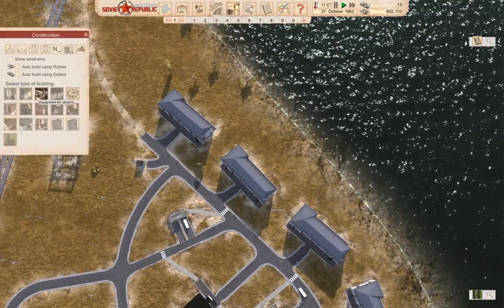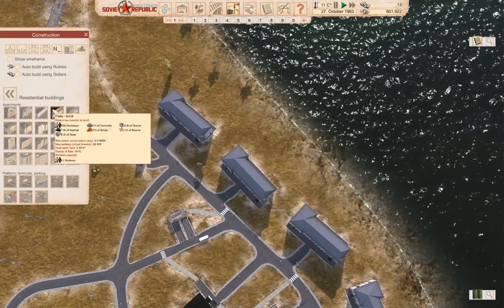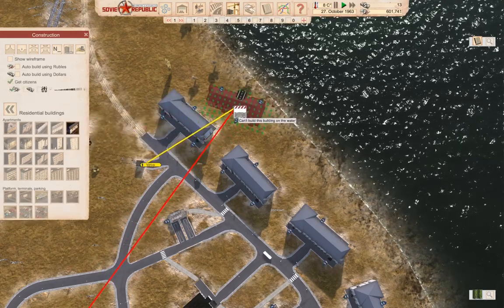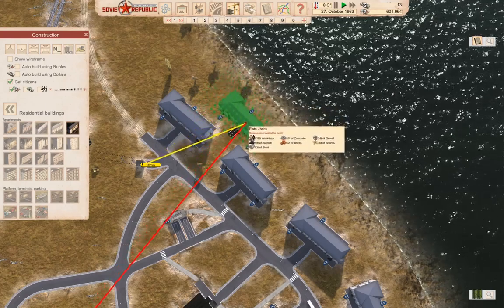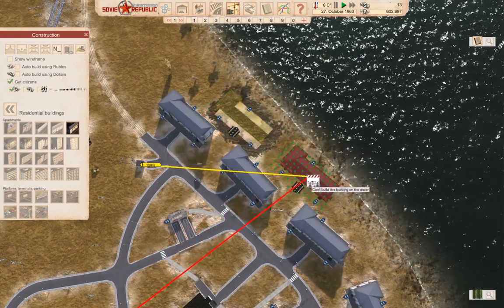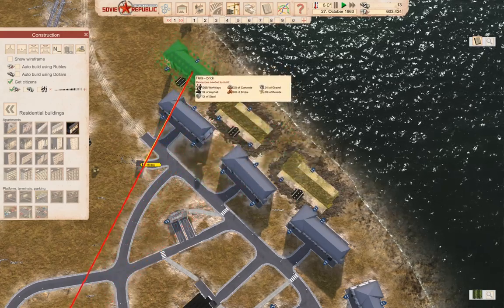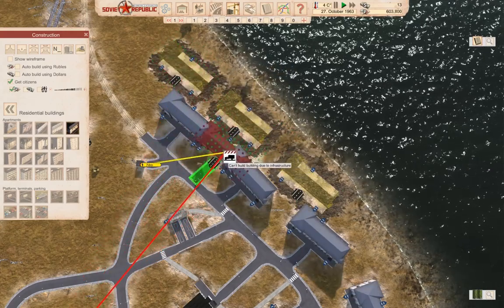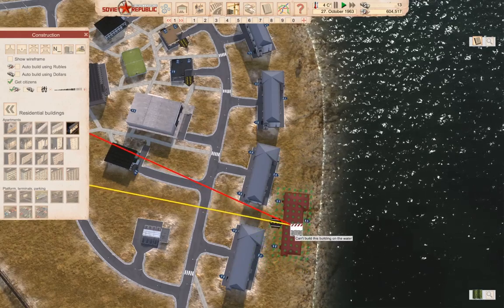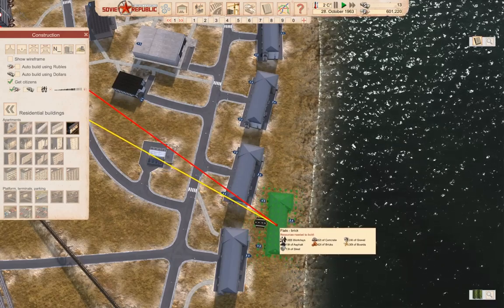Ooh, I wonder. Okay, so if we go in here, residential buildings, and we grab our brick flat, which, yeah, I think we can put some of them in back here. Yeah, okay, you can go there. You can go there. Yep. You can't fit there. Nah.